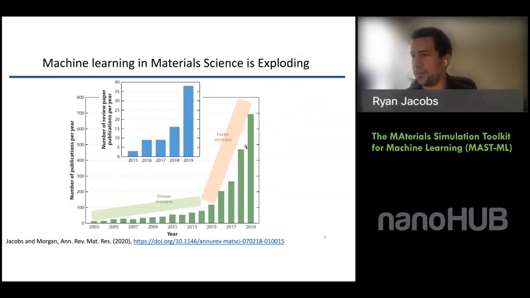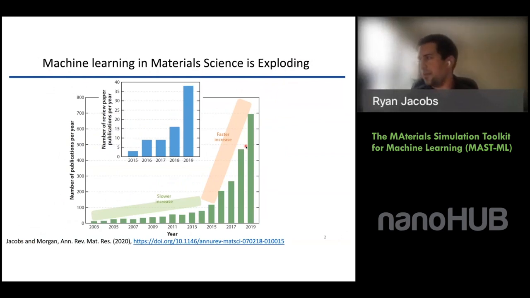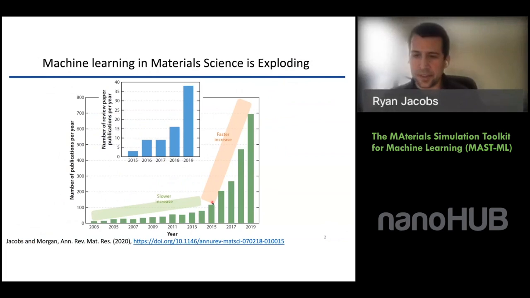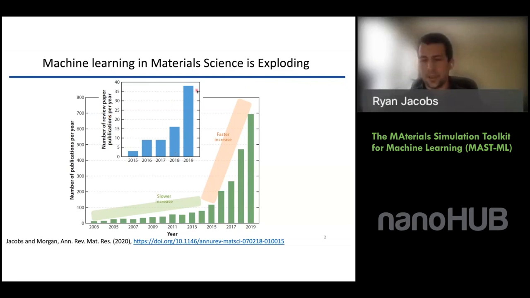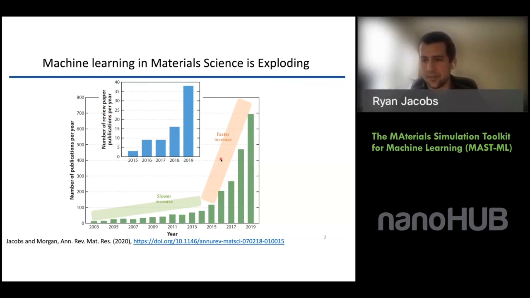As motivation, in preparing a review article last year, we looked at the trend of people publishing machine learning or materials informatics-related research over time. Going back to 2003, there was a steady increase, and then around six or seven years ago, basically an explosion with a much faster increase in publications per year. There is clearly tremendous interest in various machine learning applications in materials science, be it automatic detection of defect loops in microscopy images or predicting materials properties with random forest or neural network models.